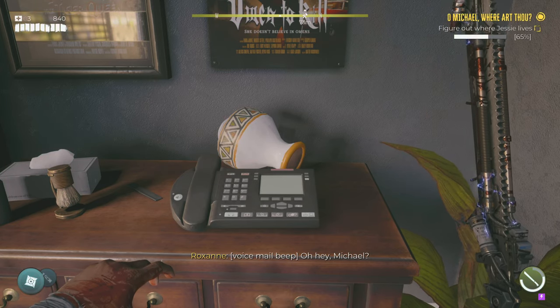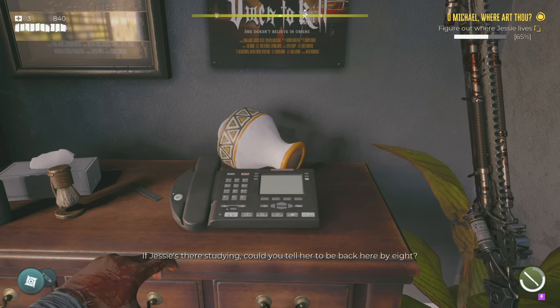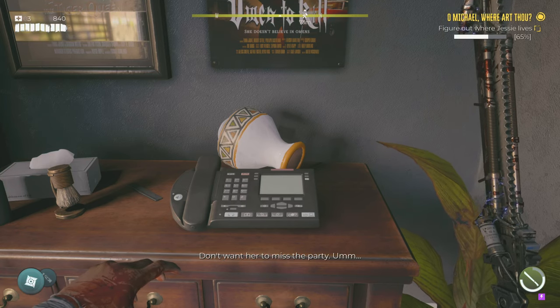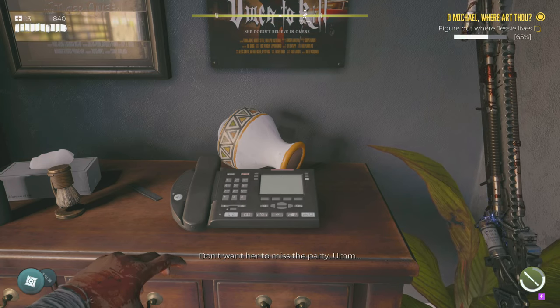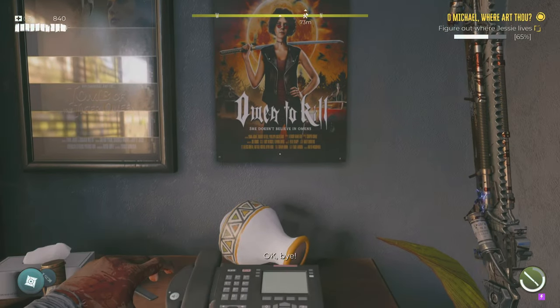Oh, hey, Michael. This is Roxanne Kwan. If Jess is there studying, could you tell her to be back here by 8? I don't want her to miss the party. Probably best you don't come, though. After, you know. Okay. Bye.